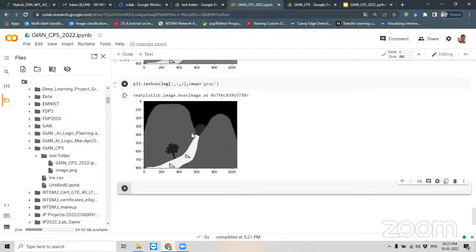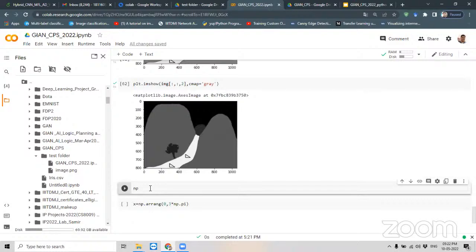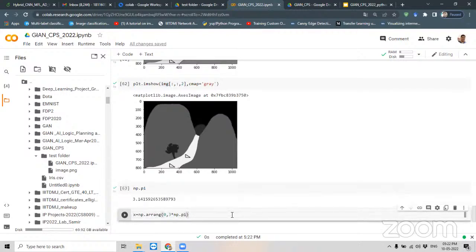And again, suppose I want to plot some cosine and sine using matplotlib. So how can you do that? A very simple formula will do. Suppose x equals np.arange, which is like a sorting sort of thing. So 0 comma, I'll take the pi value, np.pi. np.pi is actually 3.14. So numpy also gives you some constants. And then with step 0.1, it will arrange these values with 0.1.